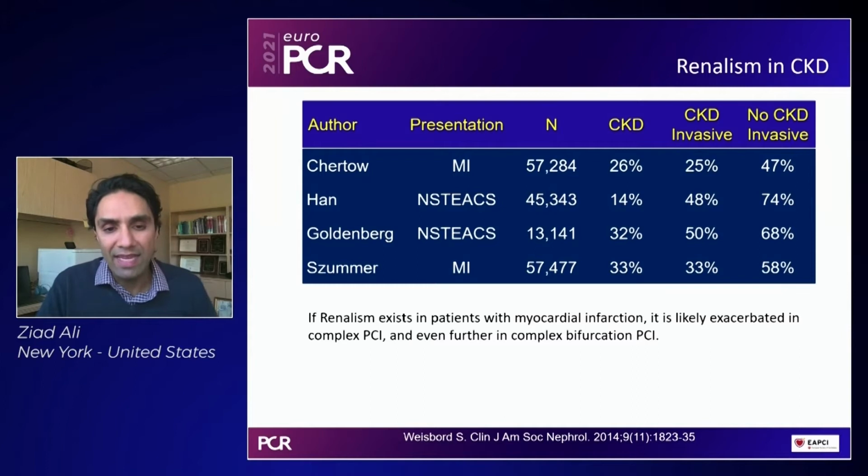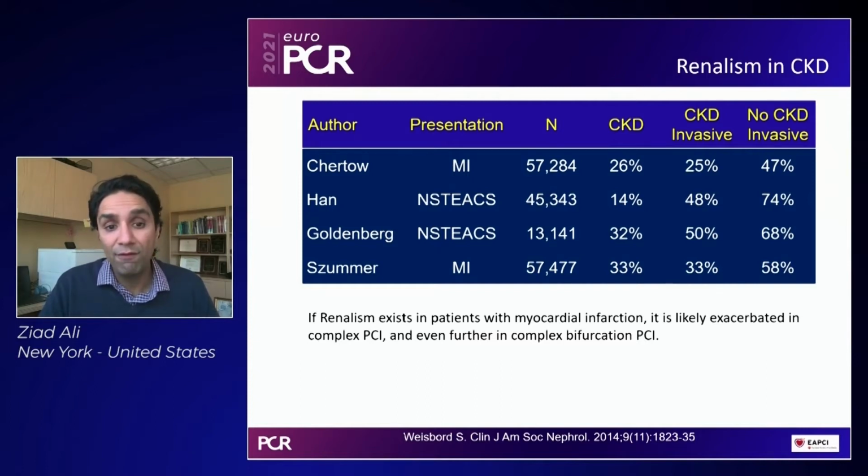And that leads to this concept of renalism, meaning because of fear of advancing patients into end-stage renal disease, many practitioners avoid performing procedures that may be necessary or life-saving in this patient population. Renalism, coined by Glenn Chertow from Stanford University, is the concept that patients who require treatment aren't getting it.